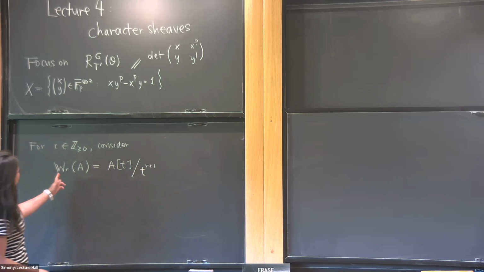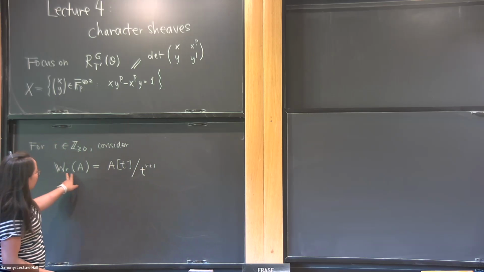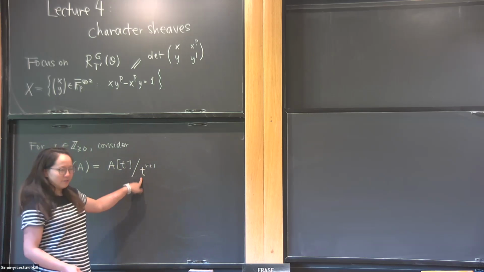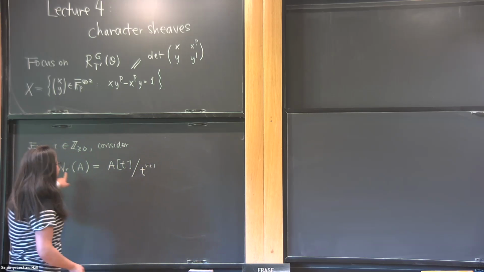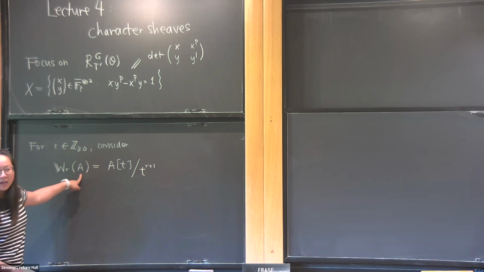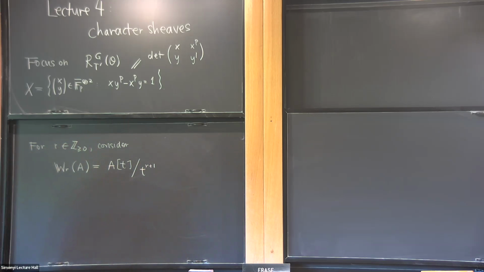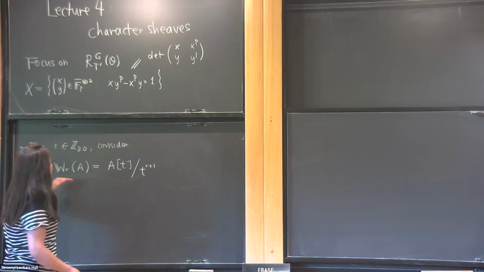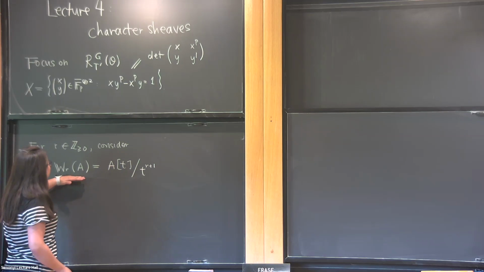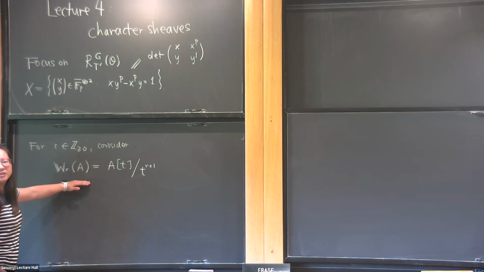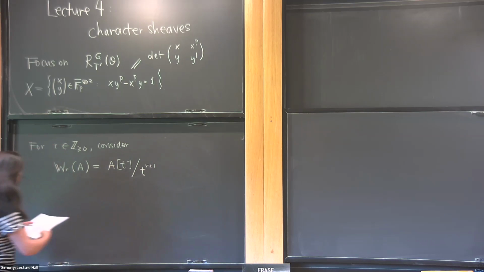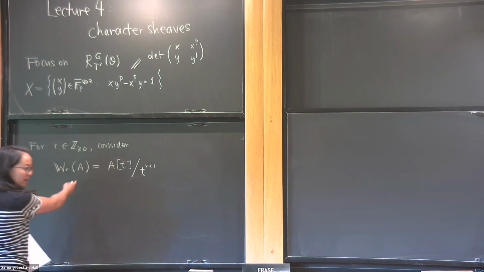And so how you should think of this is that if r is equal to 0, this is the same as A adjoined T divided by T. So then there's no more T, and then it's simply A. So in the r equals 0 case, you're just recovering A. Okay, so those of you who have some Q_p experience, another very closely related object that you could define is something called the Witt ring, and this is the truncated Witt ring. You lose nothing by thinking of this.